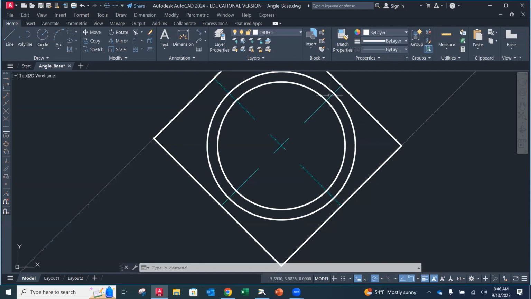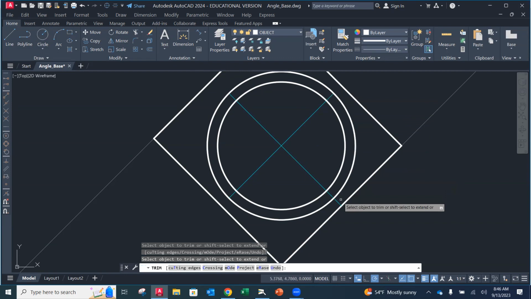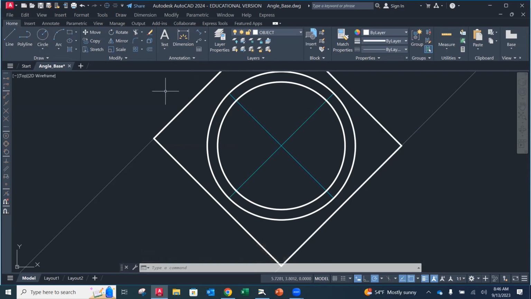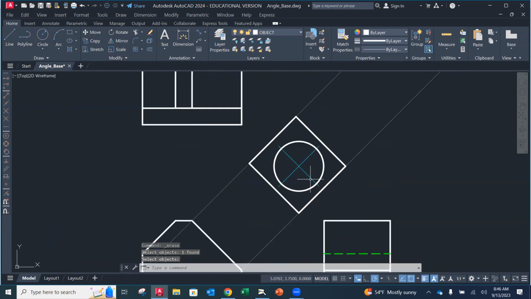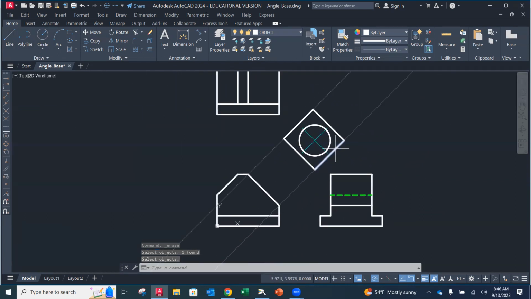And now what we're going to do is trim back to that circle on the outside here. We do not want to go to the edges like you have for that rectangle that we created. It's just not the right convention. You want to keep it on the circle. And then we're going to erase that outside circle because that's only for construction. And now we have that in the right place.